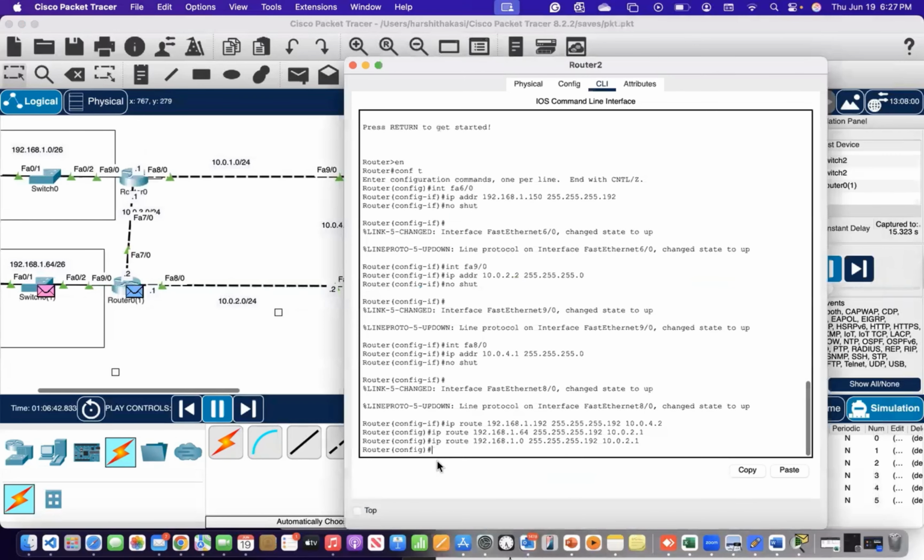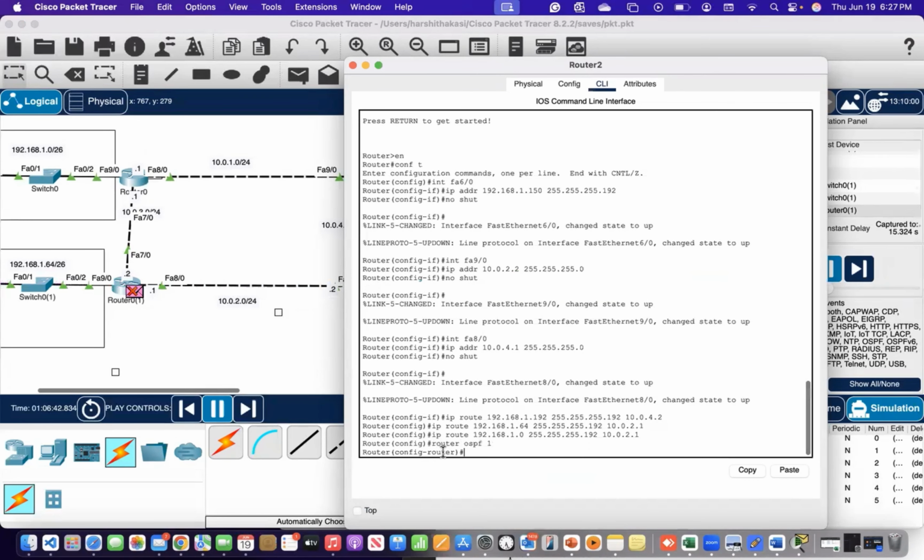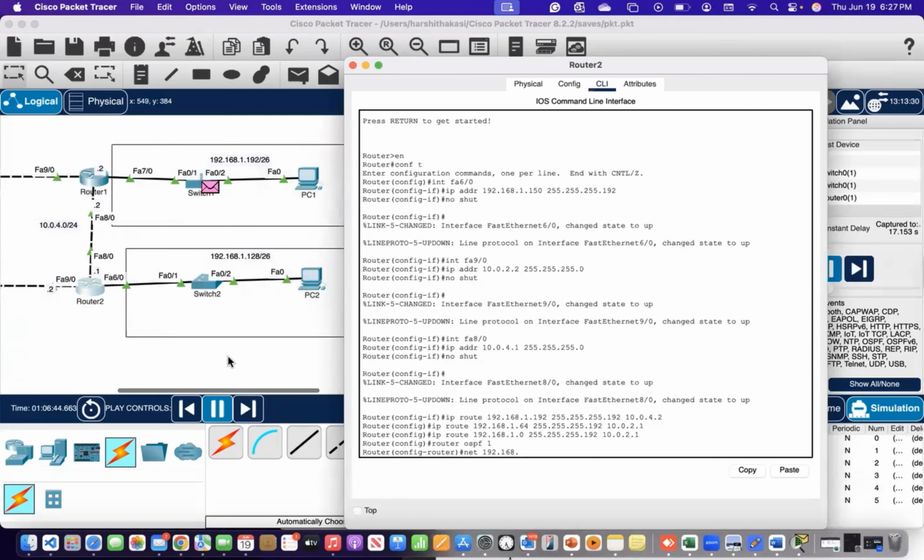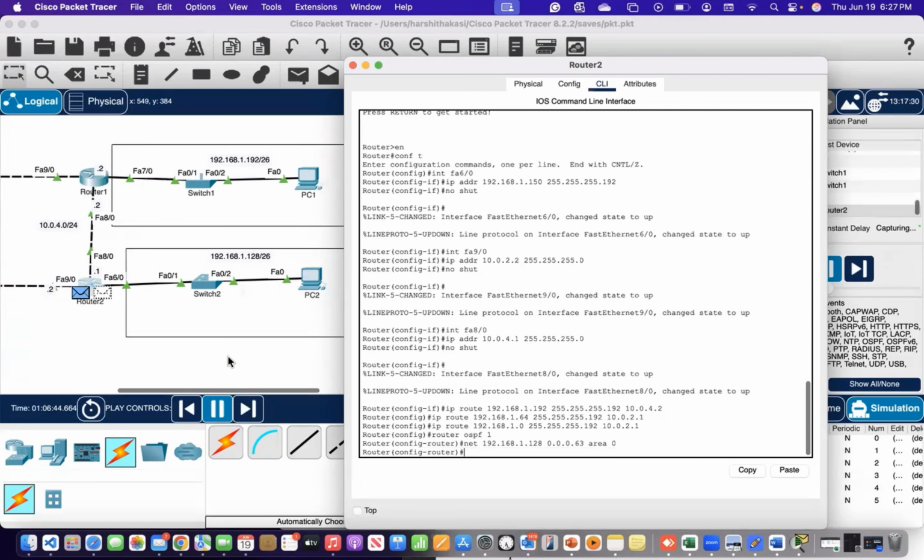The same for router 2, router ospf 1, network 192.168.1.128 0.0.0.63, which is of area 0.